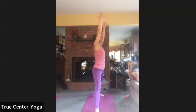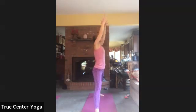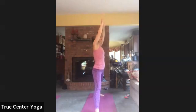Breathing here. And then inhale, straighten the front leg, raise the arms up. Exhale, bend into the knee. Inhale up. Exhale, bend. Inhale. Exhale. Inhale one more time. Exhale. Nice. Holding here. Now bring your forearm onto your thigh.